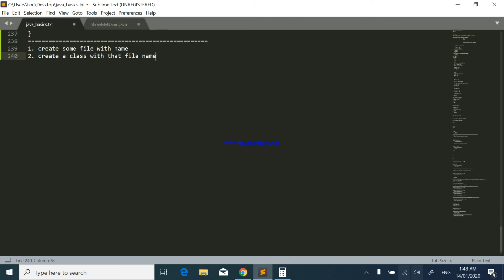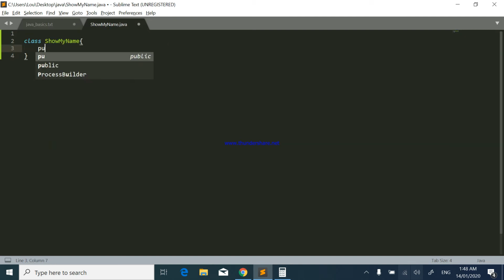Then, after creating the class name, we need a main function. You know, a function has this structure every time: brackets, and there might be some parameter inside, or there might not. These things are static. You can just memorize this now. I'll explain it later.